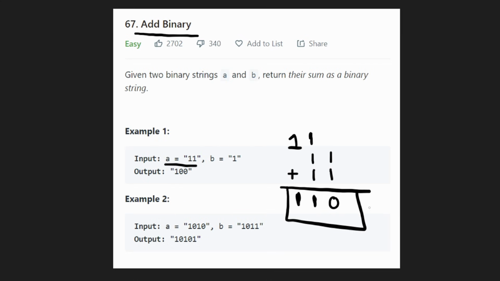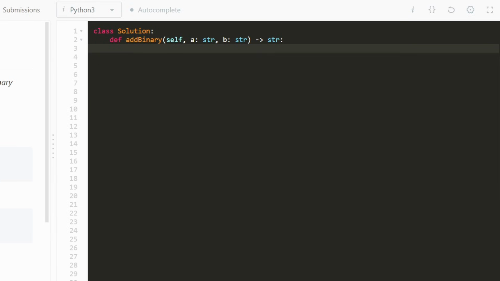So on paper, this is actually pretty simple, but there's some tricks with the code that can make the code actually a lot easier. So let's dive into that right now. So remember, we're returning the result in string form. So let's declare an empty string for that. And we are going to need a variable for our carry. So initially we can set the carry equal to 0. And remember, when we're adding numbers together like 1, 2, 3 plus 4, 5, 6, we're starting at the end, right? We're starting at the rightmost characters.